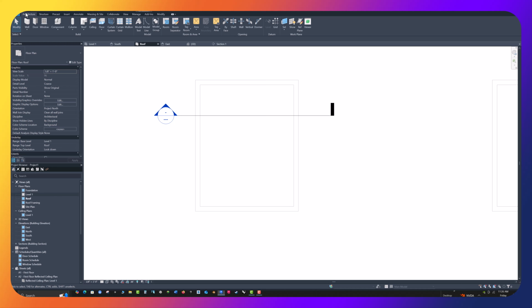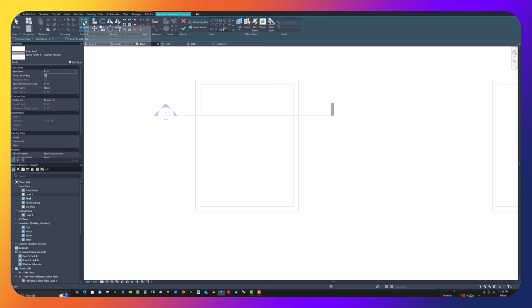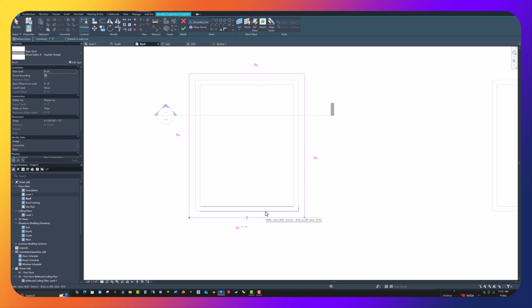So architecture tab, roof tool, and that's okay. Let's get our 1-6 overhang and define slope, and let's go ahead and just create a nice little roof like this.